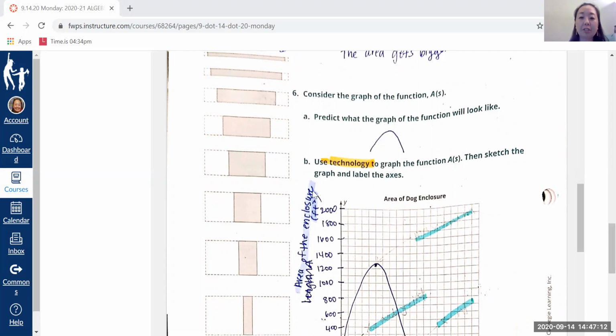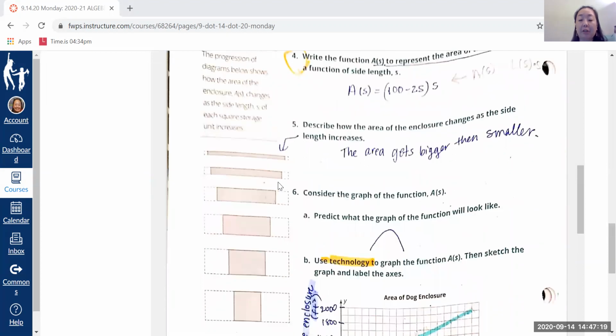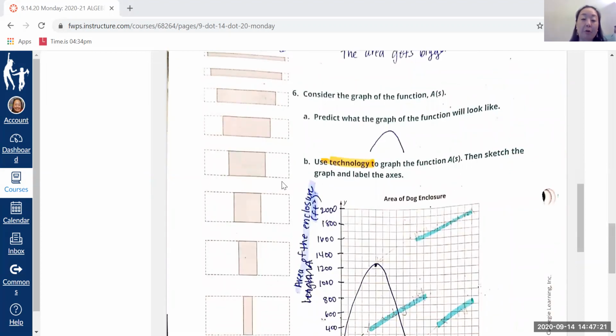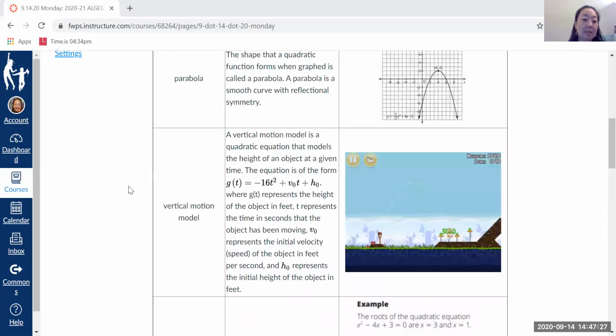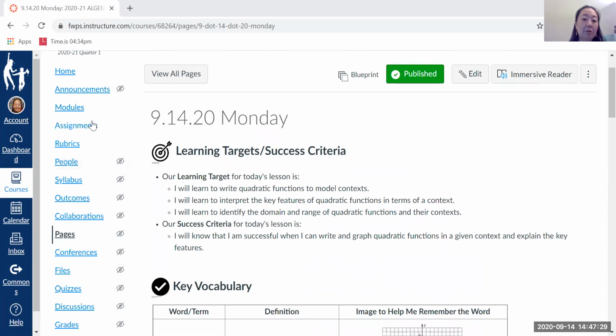And we're going to use technology here. So it says to use technology. And so for those who do not have a graphing calculator, you don't want to download it, or maybe you don't have enough space on your phone, I'm going to give you the benefit of the doubt. That sometimes happens. For you guys, all you see are like 3 things. I'm in teacher view right now, so I see a lot of different things.